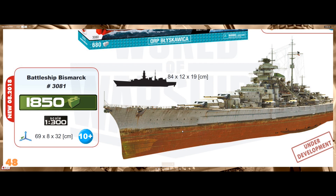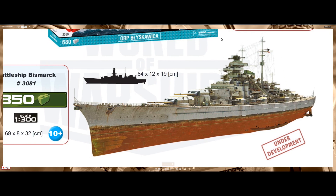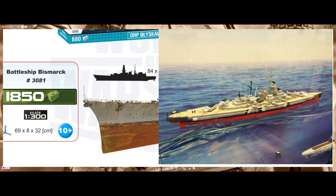And yes, we're gonna have a monster here with 1,850 pieces — the Battleship Bismarck. We have no catalog picture of it but we can see the prototype picture, and since it's a prototype we might see some big changes. But based on the prototype it's really looking nice, at a scale of 1 by 300. If you like the new series of ships and submarines, this one will be one to get.